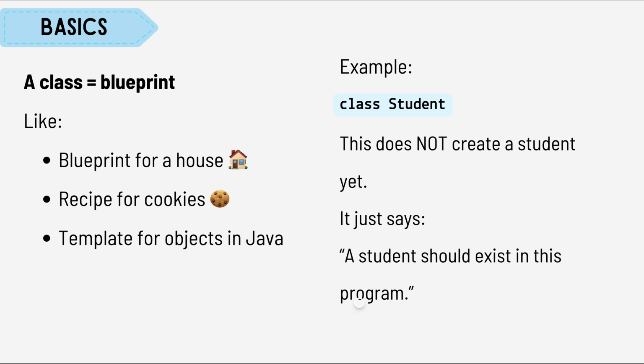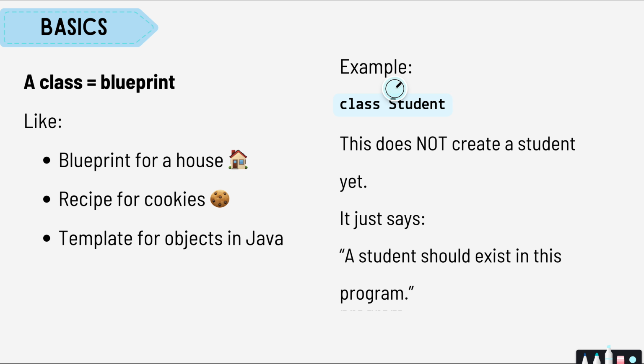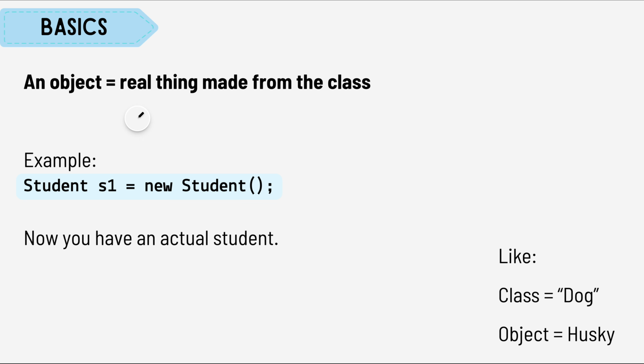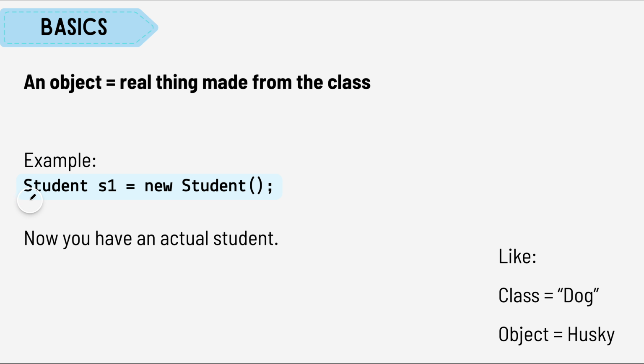Now let's move on to a class. A class is like a blueprint. To declare a class, we need to write class with a capital letter over here. So make sure you have a capital letter. From a class, you make an object. So you have the Student class that we made. Now we write the name of the class, then the name, new Student, and any parameters that come in there.